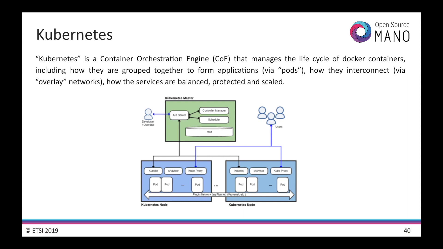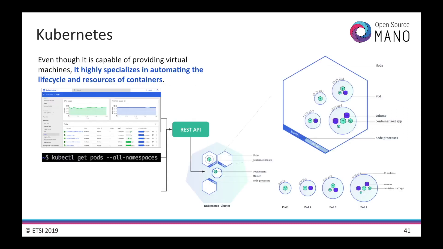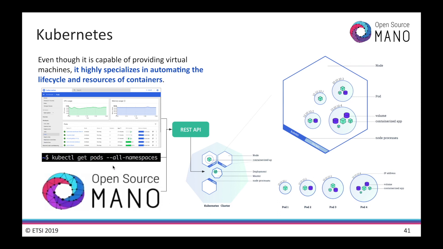Kubernetes, on the other side, is a container orchestration engine that manages the lifecycle of Docker containers, grouping them together through the concept of pods, which are interconnected by overlay networks. Kubernetes takes care of service provisioning, balancing, protection, restoration, and scaling. Though it is capable of providing virtual machines, it highly specializes in automating the lifecycle and resources of containers. Like OpenStack, through different software modules, it provides all the resources a pod requires, including compute, images, networks, storage, telemetry, security, simple management, and template-based orchestration. The master nodes expose a rich REST API, which users can consume directly through a dashboard or CLI. In an NFV world, operators implementing network services do not have time to deal with containers or even with pods. That is where OSM comes into the picture, abstracting the operator from pod management towards network service end-to-end orchestration.